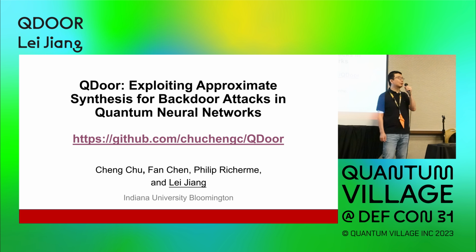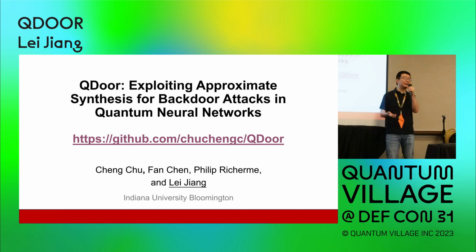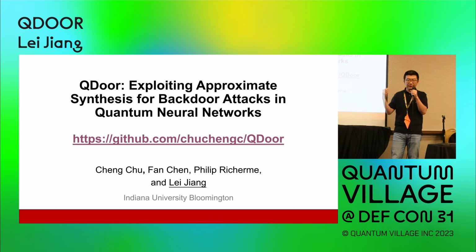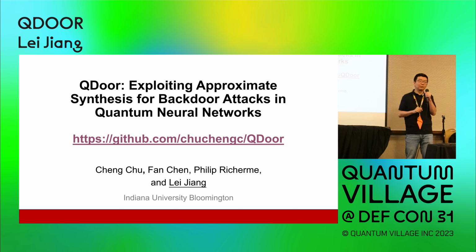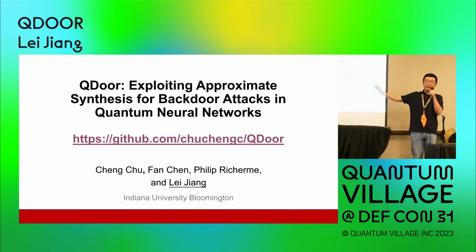So in our code, you can actually use some simulation infrastructure as the fake backend, which means that you will simulate a noisy NISQ computer on your own CPU. We also did some experiments using the IBM real machine. They can achieve similar results. And we tried only 2 data sets with the targeted attack. So in the future, of course, we will try more, more complex data sets. But again, it's difficult for the QNN to learn both the backdoor job and the normal inference job.